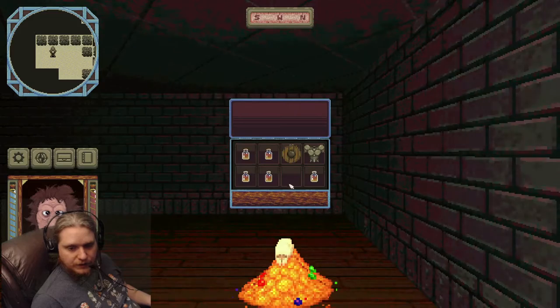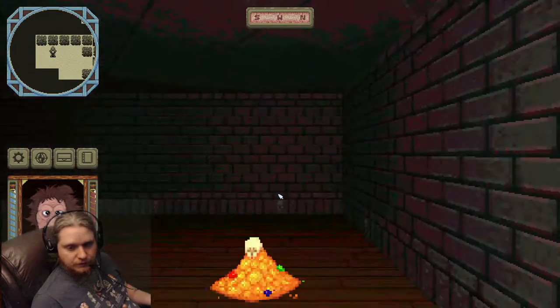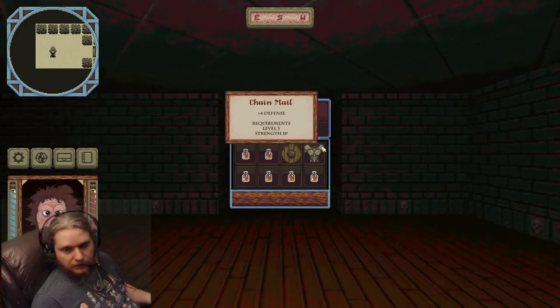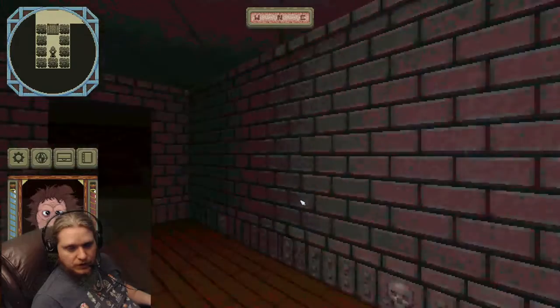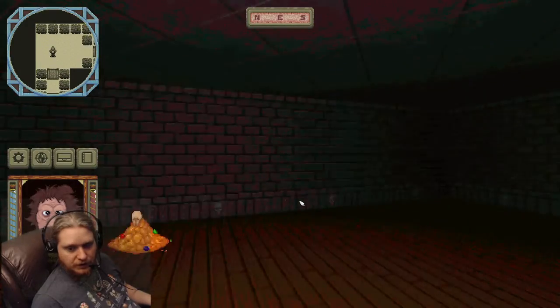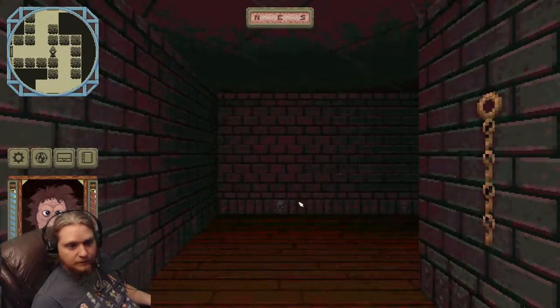Nicholas of Dexterity. I don't need your saw. I guess I don't need the chainmail either anymore. Bye, chainmail. It was nice knowing you. I appreciate all the defense that you gave me until I found plate mail and replaced you. Mwahaha.